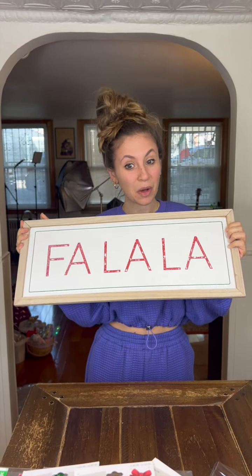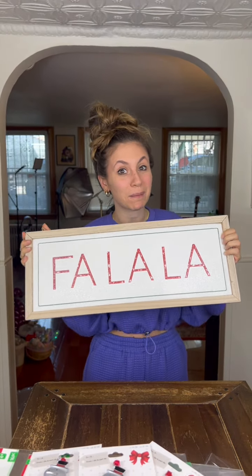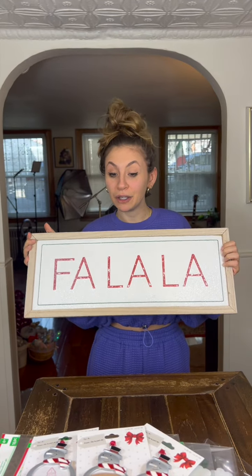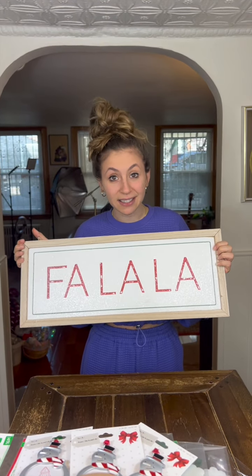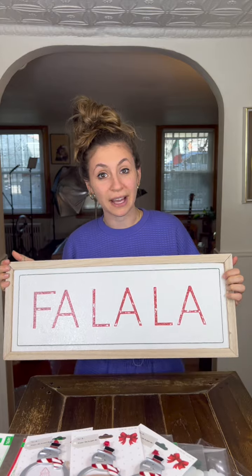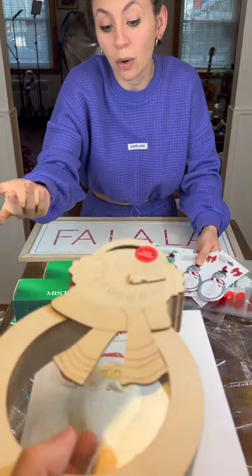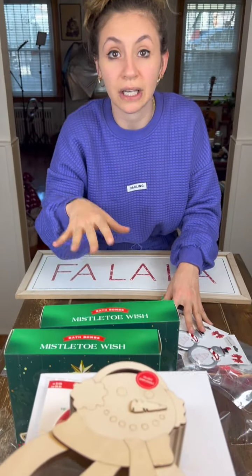So that was the total value of my $10 mystery box from Michael's. I feel safe saying that if you've got $10, I would run there before they are sold out, because I think I got a hell of a deal here. Even if there's some stuff that I don't know if I'll use, I think there's enough stuff here that I know I will, that's valued at well over $50. So this was a good splurge today. Good job.